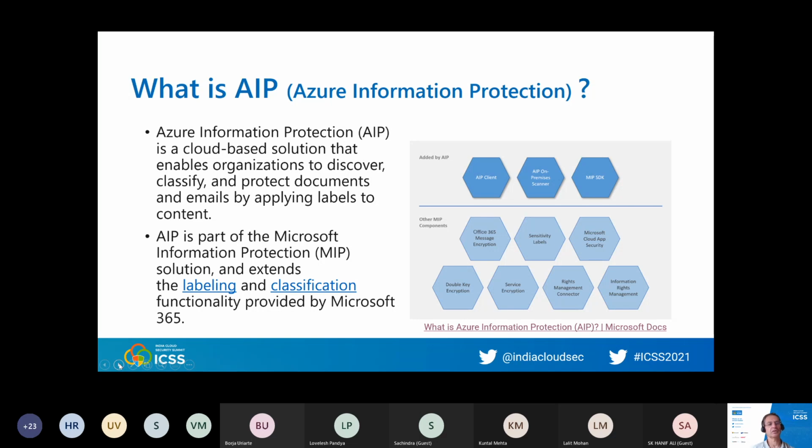And to add some confusion, AIP is still available, and it provides some more features that we don't have in the core set of Microsoft Information Protection. For example, it provides a Windows client, which allows you to label not only Office files, but any other files in the Windows Explorer interface.